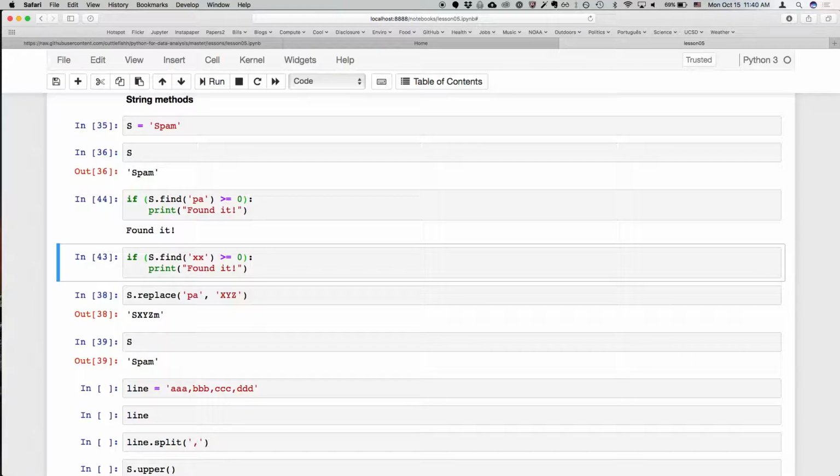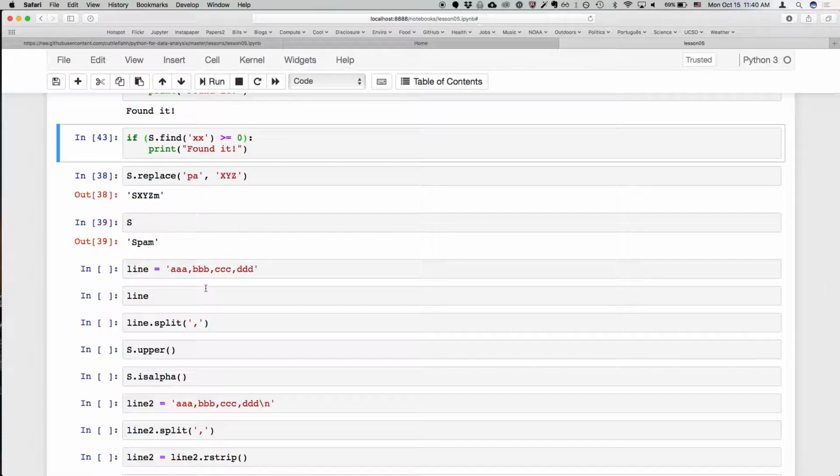Otherwise, it didn't work. This is a built-in method for strings, but we're going to cover a lot more examples of this. It's like a regular expression, right? Did you find this little piece of text inside a longer string? We're going to do a whole lesson about regular expressions, and we're going to see a lot more sophisticated ways to do this kind of thing. And Python has a lot more. But yeah, it evaluates as -1 if it doesn't find it.